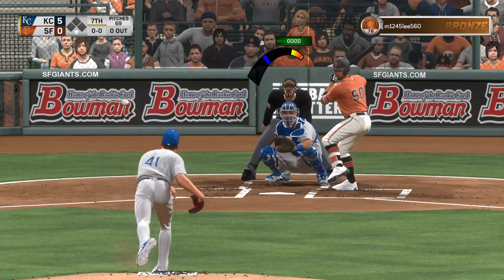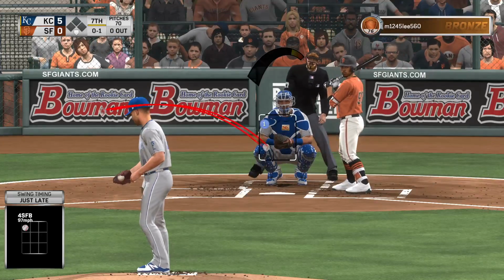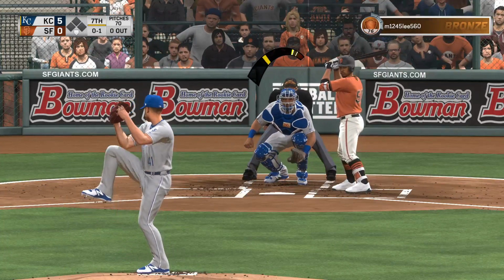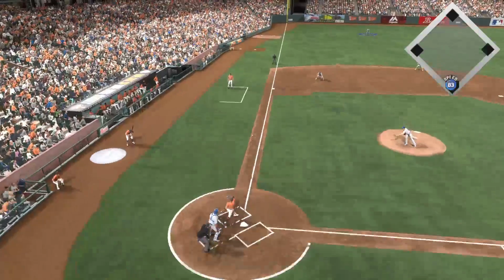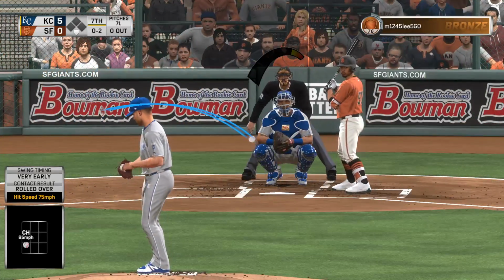First delivery to him on the way. Right through it here, and he's behind 0-1. Well, Matt, we talk about first pitch strike, right? Look, it's not great what he's been doing, but he's over 60% of the time. First pitch is going to be a strike. That's a nice little nugget to have if you're the starting pitcher.